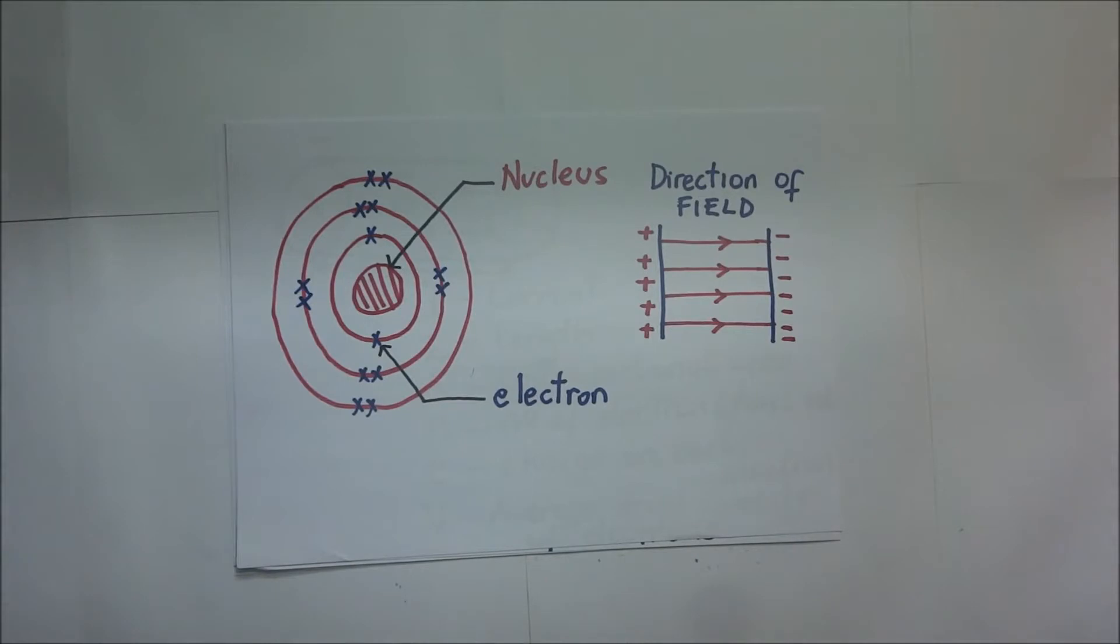So because of the application of the potential difference across the metallic conductor, a drift velocity is superimposed on the randomly moving free electrons. In other words, the electrons are drifted and they are now no longer moving randomly, but rather they drift in the opposite direction to the field with a certain velocity called the drift velocity. It is therefore my intention to derive the expression of the drift velocity.